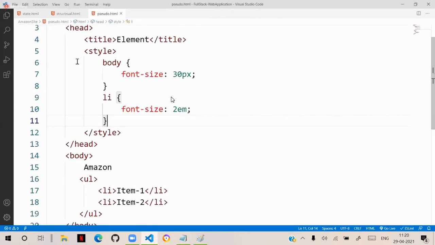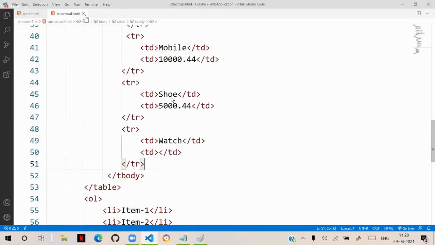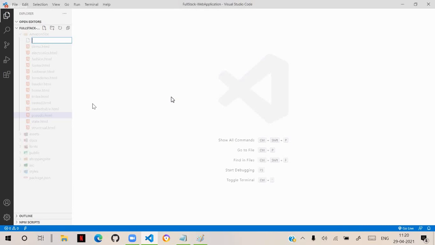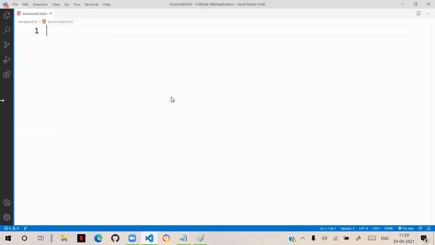Already we know that, but I will show you one simple example here. Suppose let's add a new file, box-model.html. Let's create a design.